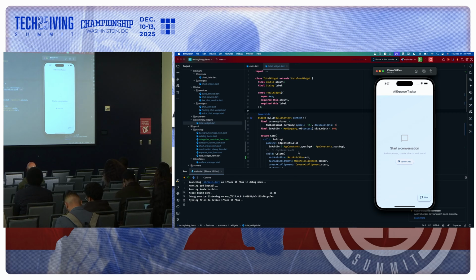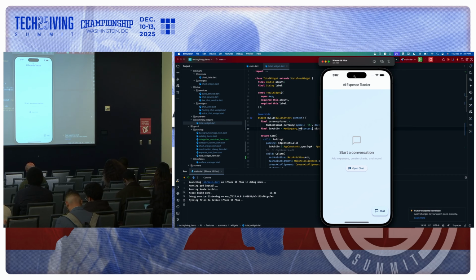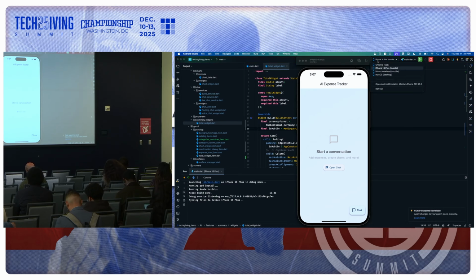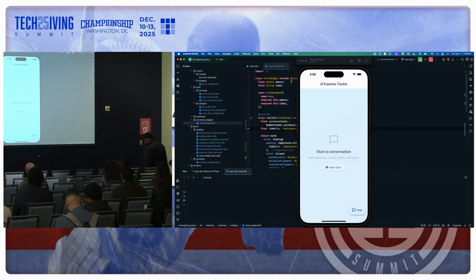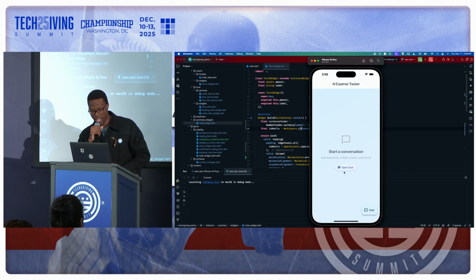All right. So here's the app. I have it running now as an iOS app. I will try to run also the macOS version, and you'll see it's probably the same layout. So let me pick this and run it. Now, the way it works is pretty simple. Okay, so let's say I want to add an expense.